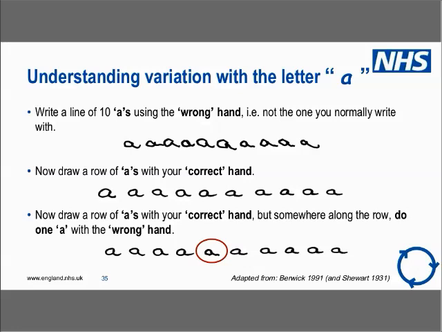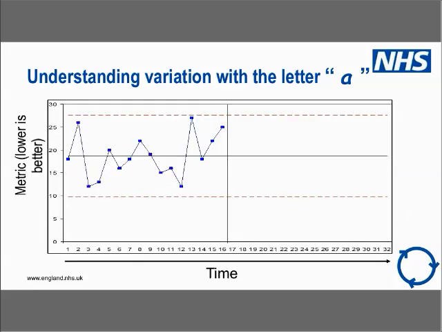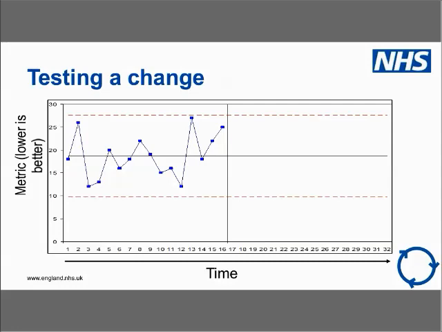So why have we done this particular exercise with the A's? Well, effectively, it represents measurement for improvement in exactly the way we do it in an improvement project. This that we're looking at here, on this diagram, it says the metric lower is better. So it might be something like a time metric where we're trying to reduce the length of time it takes to do a particular process. We've measured something. There's variation in it, as we could see very visually with the A's. Not all of them looked exactly the same, but they've been produced by the same process.